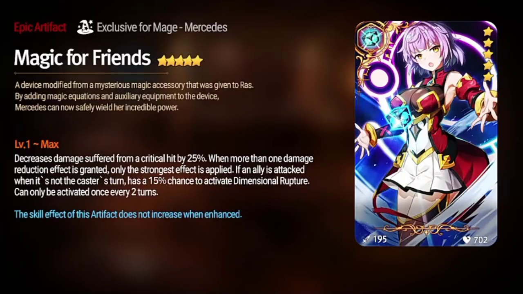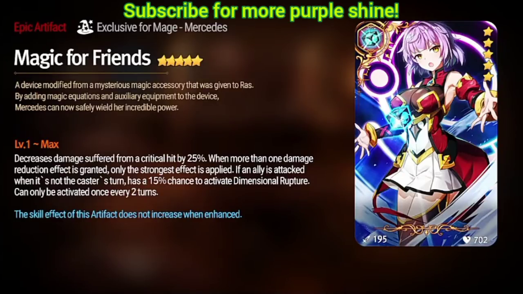Okay, so for her artifact, Magic for Friends, decreases damage suffered from a critical hit by 25%. That's already really good right there. That is like an Adamant Shield artifact for herself. When more than one damage reduction effect is granted, only the strongest effect is applied. If an ally is attacked when it's not the caster's turn, has a 15% chance to activate Dimensional Rupture. Can only be activated once every 2 turns. So she's got a counter attack built in that artifact.